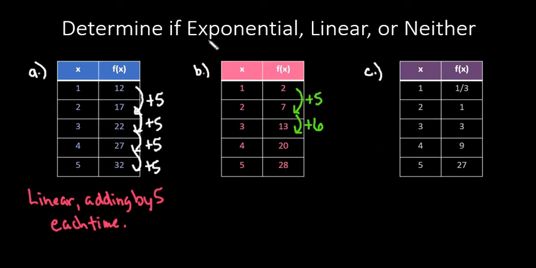And then if we look at exponential to see if it's exponential, remember that exponential means that we multiplied by the same thing. So to go from 2 to 7, I would have to multiply by 3.5. If I do 7 times 3.5, it is not going to give me 13. So this one would be neither since I'm not adding by the same number nor multiplying by the same number.